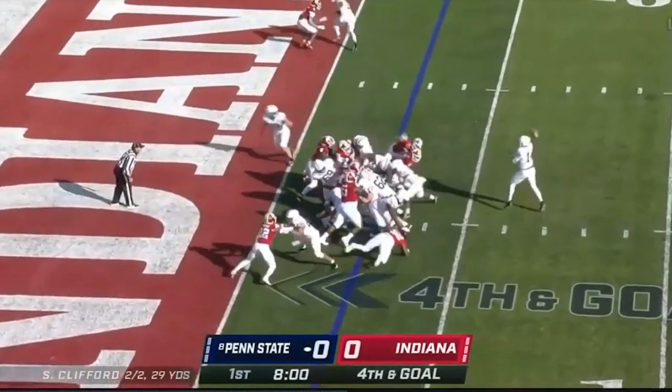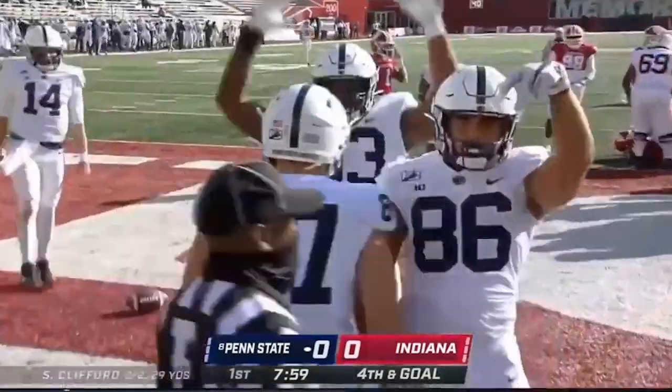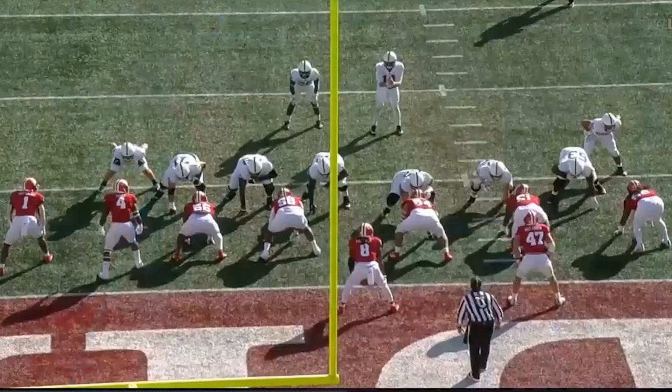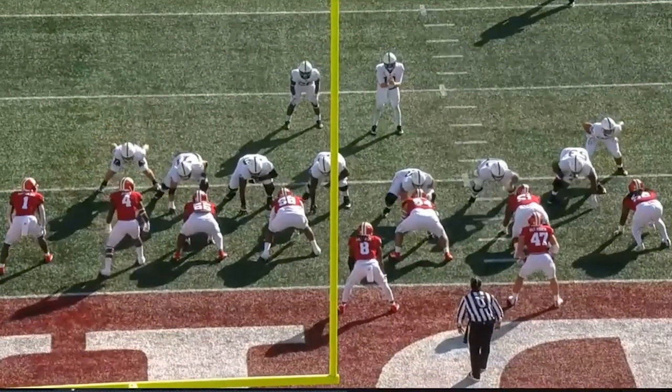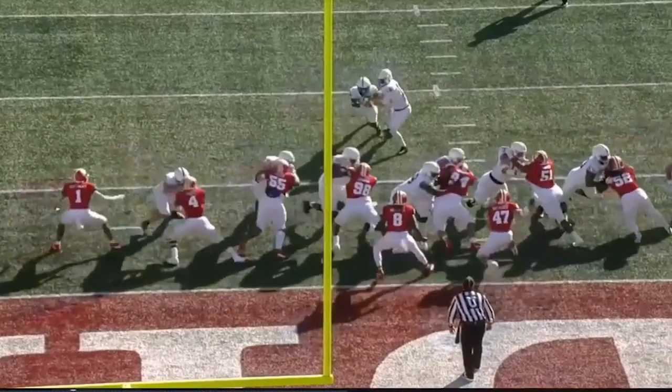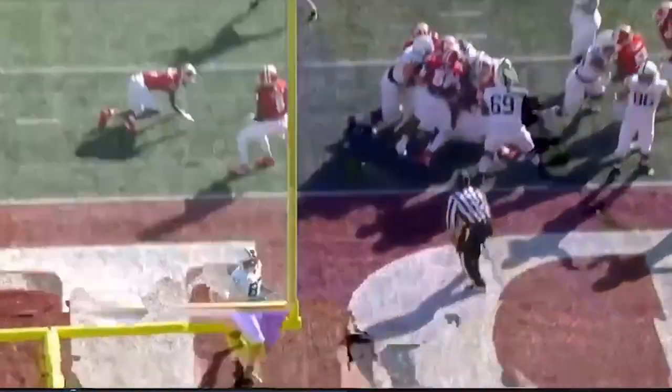Love the script he had in his opening script. Love the pass. I love how they made this happen. Watch it from the end zone — watch Friermuth go down, he's going to block simply, give a shuck and a go. This is a great play call against cover zero, right in the first drive.